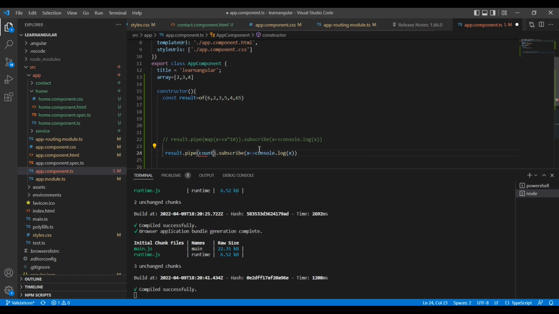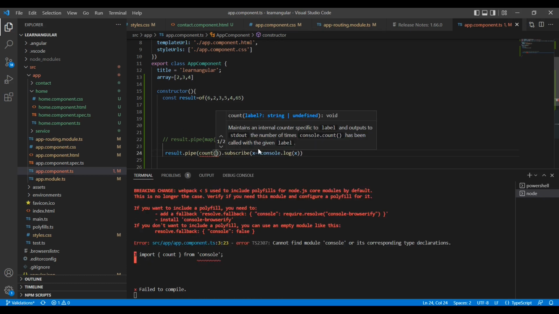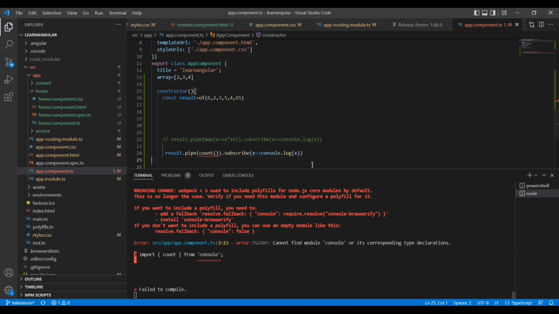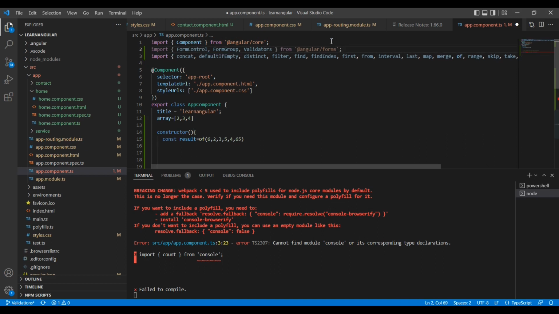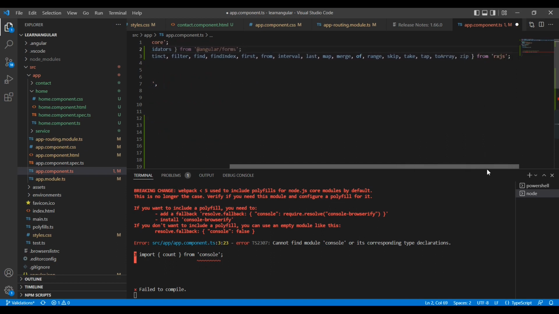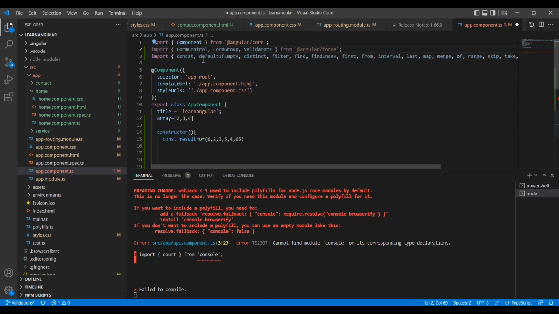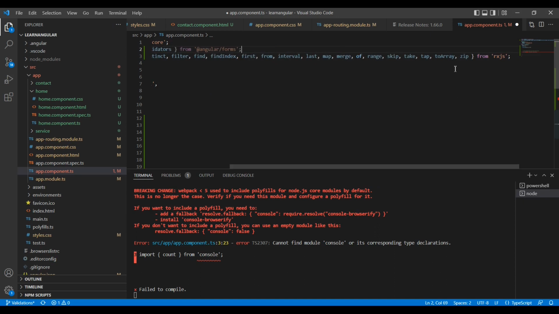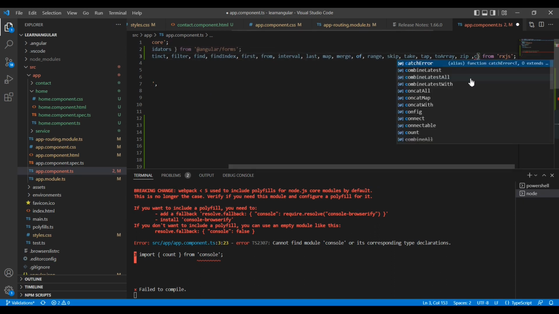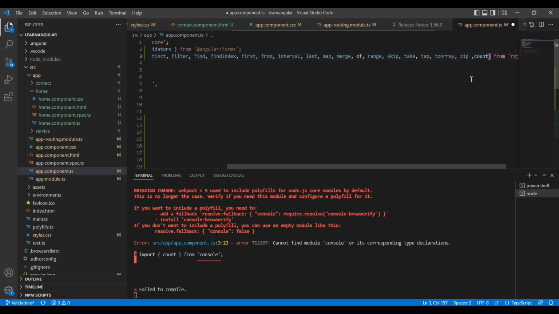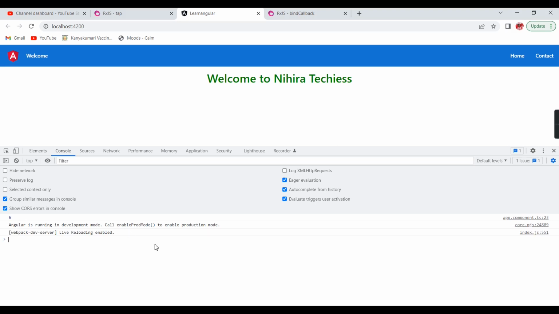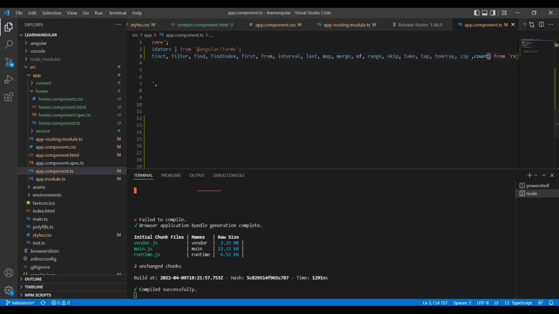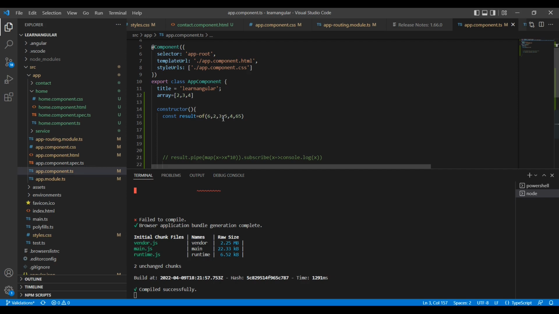I'm just going to use the count. Okay, wait, it's showing some error. Okay, actually it's added from the console. Basically we need it from the, if you see how many operators we have included, and we can include this count also. Now see, totally we have 6 data. That's what it's returning, 6. So we can verify, yes, we have the 6 characters.